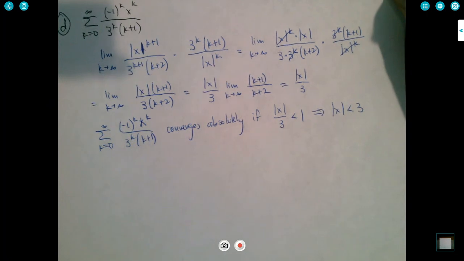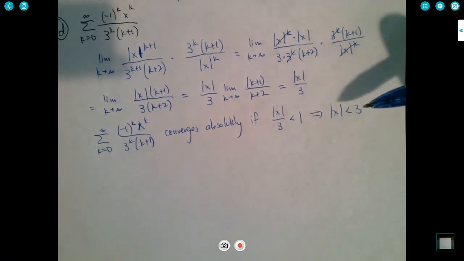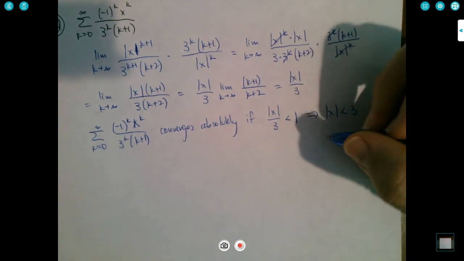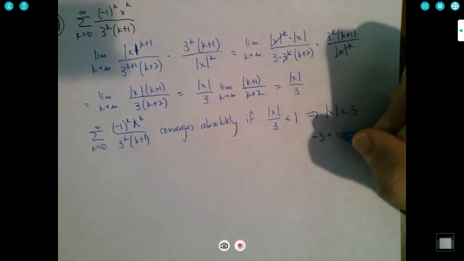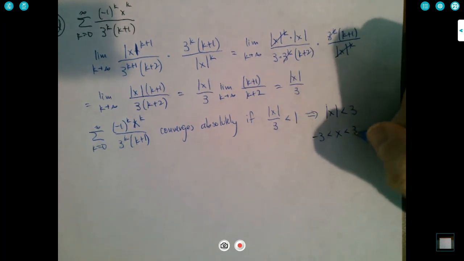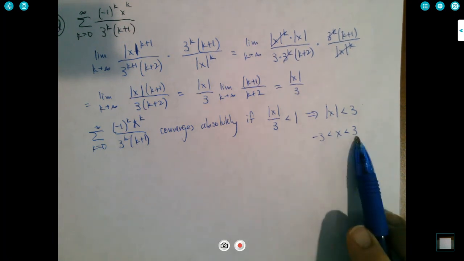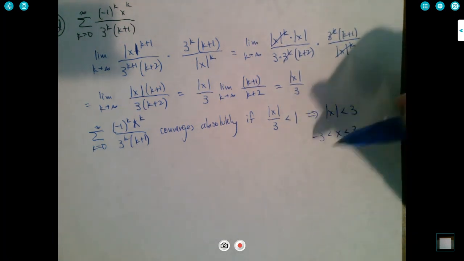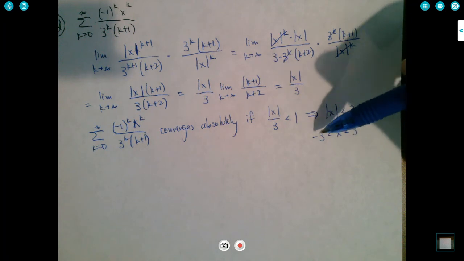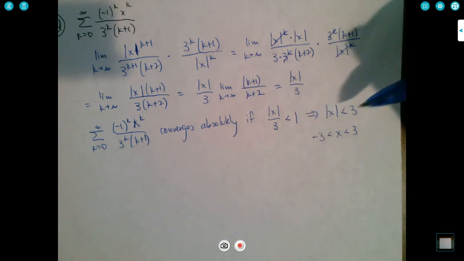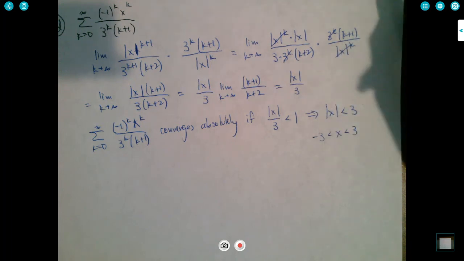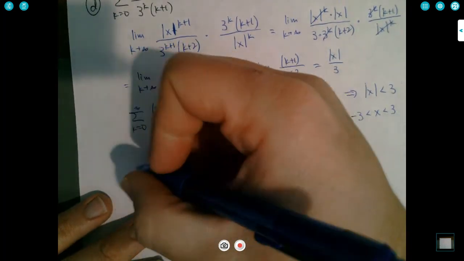All right. The only thing we need to figure out, though, is what happens when x equals -3 and when x equals +3, right? So in other words, this is our interval. X is between -3 and +3. What happens at -3? We know that if x is less than -3, it diverges, and if x is greater than -3, it converges, but what happens when x equals -3? So let's figure that out.